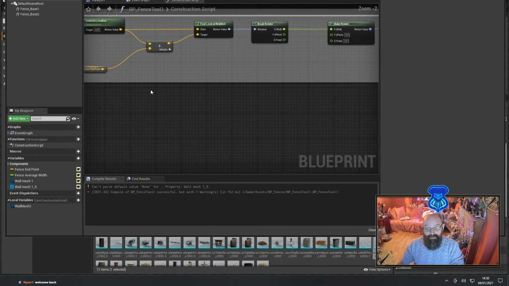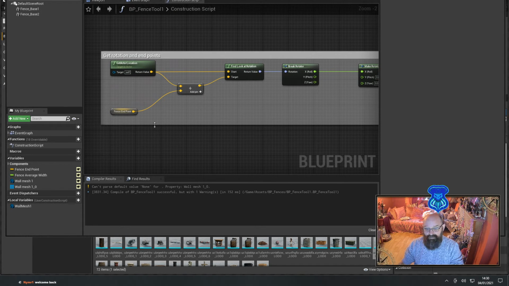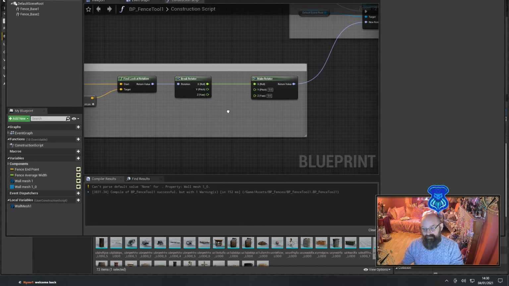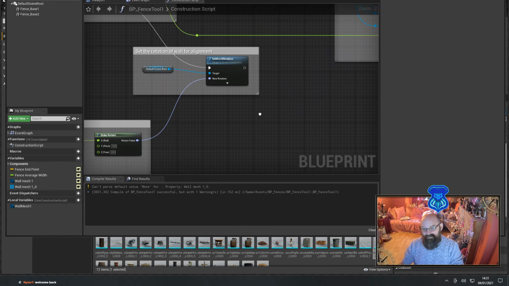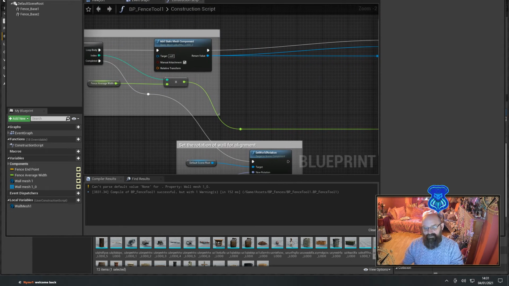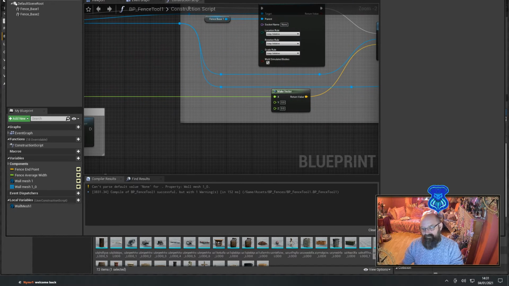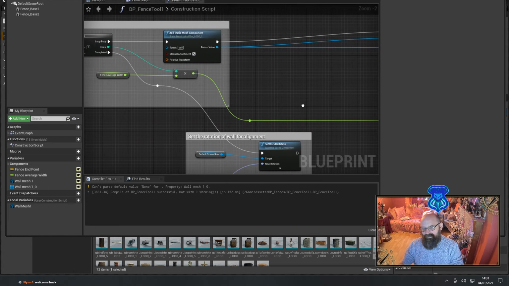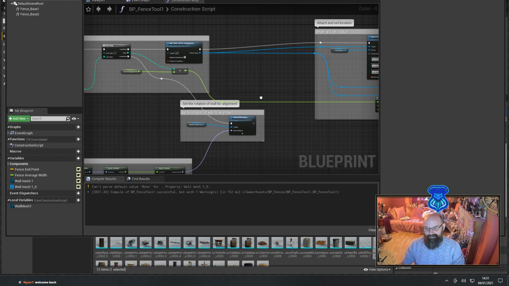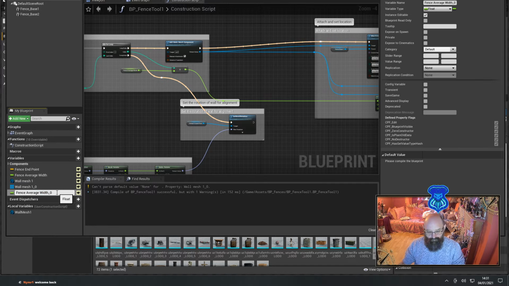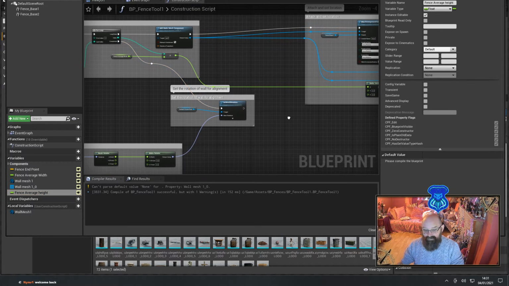So we've got the actor location, we've got the fence endpoint, we're finding its look at rotation, we're breaking the rotator. Make rotator and set world rotation for our default scene root, and that comes in. Now our fence average width, we make a vector. Now then, can I do something with the fence average height? That is the question. Okay, so fence average height is now being created.